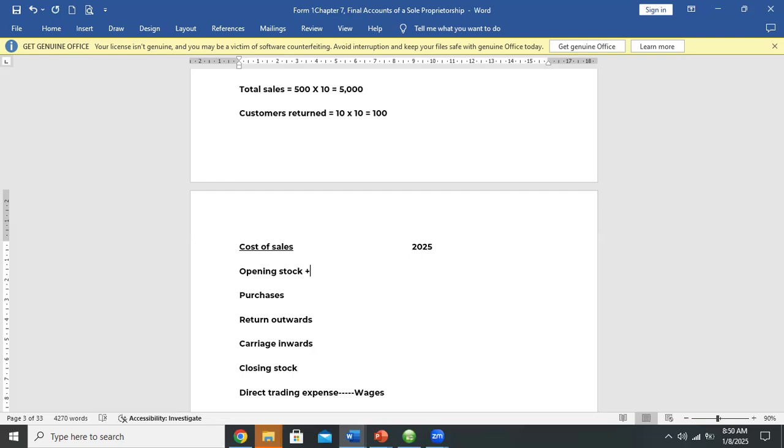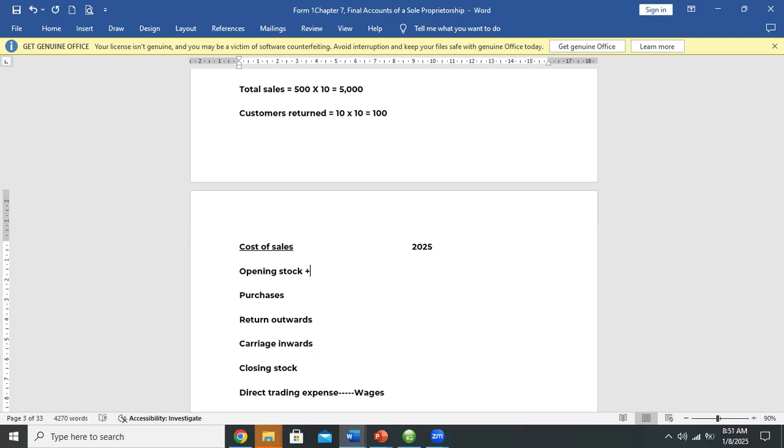Now, if it is not enough, you can go to the market and buy or purchase more jollof. You will add what you have gone to the market to buy to what you already had from yesterday. So it makes sense to say you add your opening stock to your purchases.